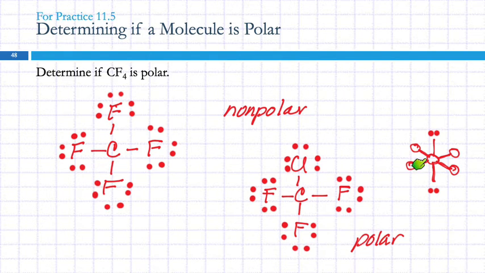So here my rules don't work, because are there lone pairs on the central atom? Yes, there are. All the atoms are the same. This is actually a nonpolar molecule because, and tug of war works here, if you think about these atoms as equally strong people pulling in opposite directions on the central atom, it's not going to move, right? Because they're opposing each other. So that's one of the exceptions, but those come up very, very rarely, okay?